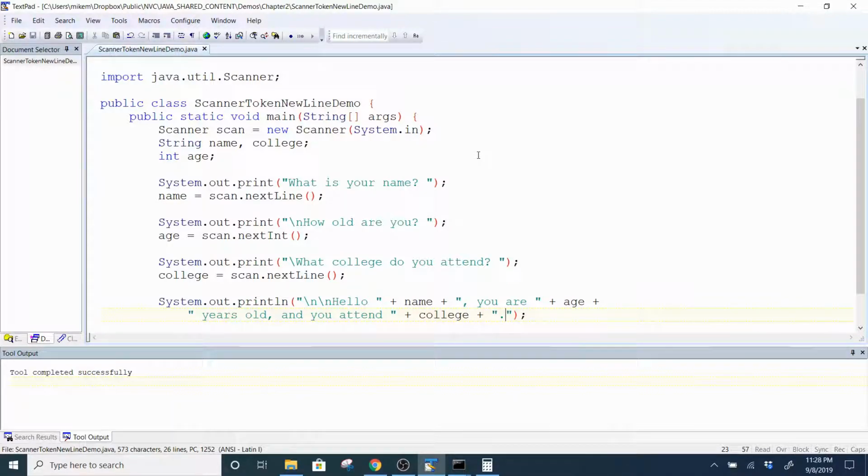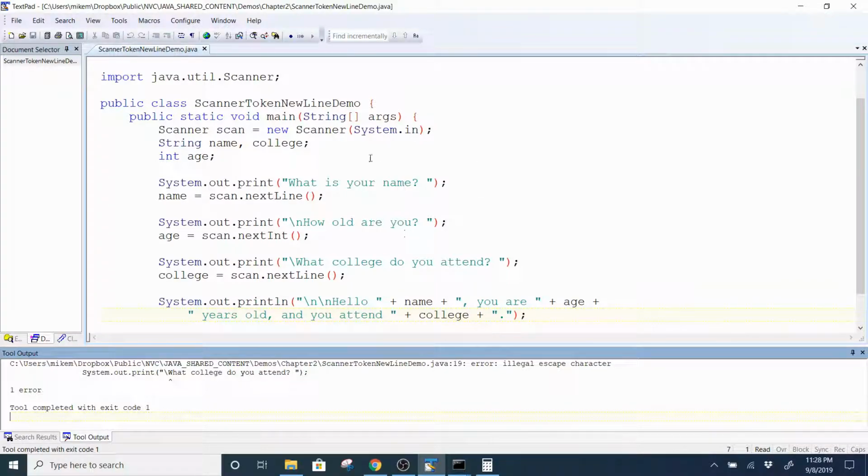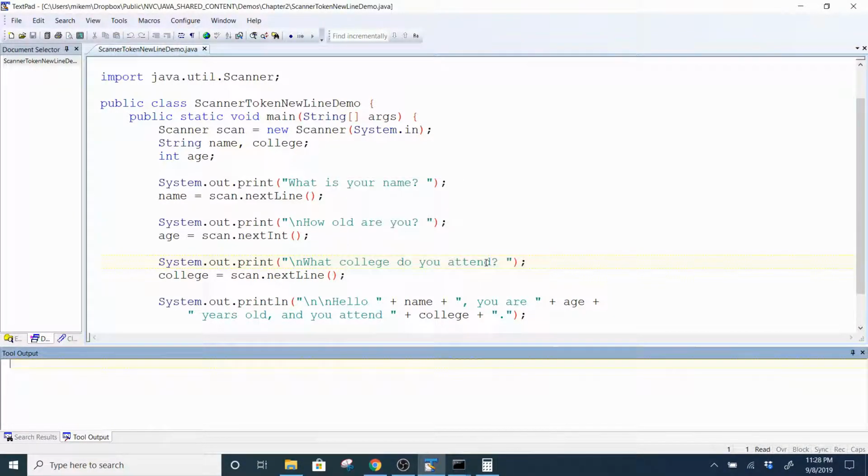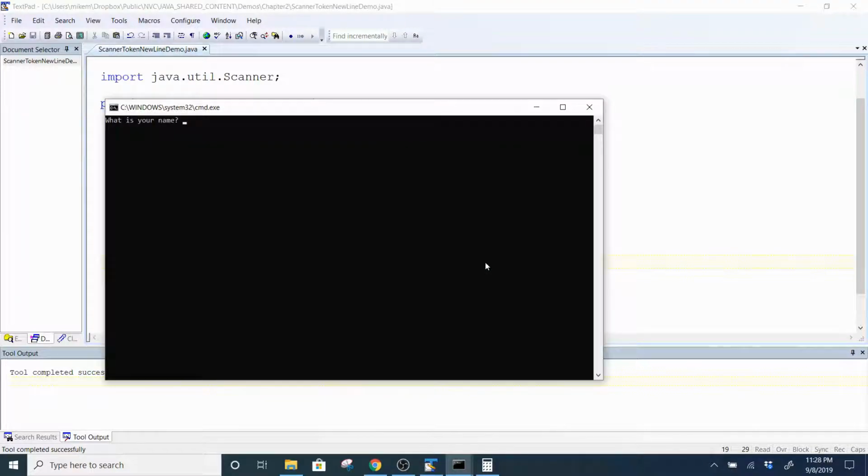I'm going to go ahead and run it, and then it might make sense when I explain it. So I'm going to go ahead and compile, and I messed up somewhere right here. I forgot to put a \n for a new line. Compile. Run, compile again, and it's asking me for my name. I'm going to say Michael Madrigal, and then how old are you? I'm going to say 25, and I'm going to press enter.